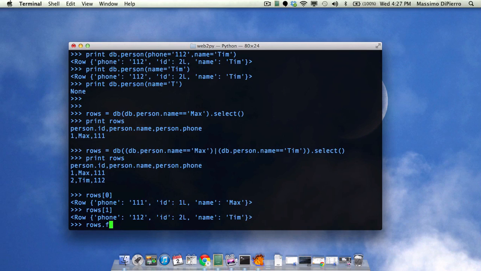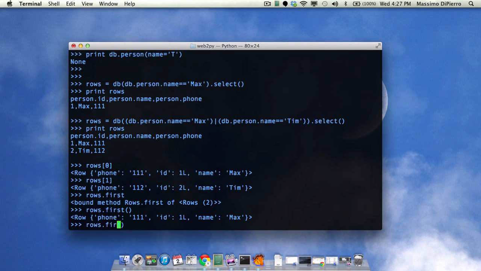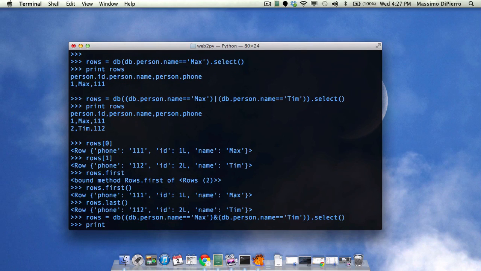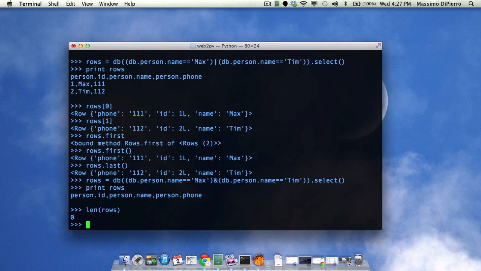I can say rows.first. I believe I can do last. And the rows object has most of the attributes of a list, so you can do operations on it. So you can concatenate queries with or, and, this case would be empty. We can ask what the length of rows is, and we get empty.